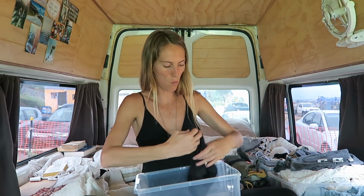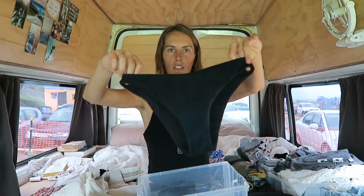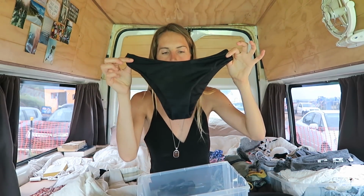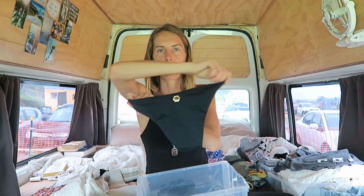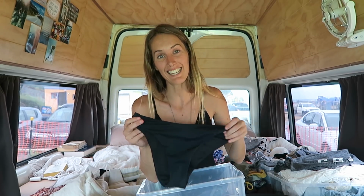And I've been wearing that quite a lot with this. These bottoms are a bit higher up on the sides, a bit more old school style. I really like them too because they cover up the tattoo that I've got on my hip perfectly, and I don't really like that tattoo, guys.